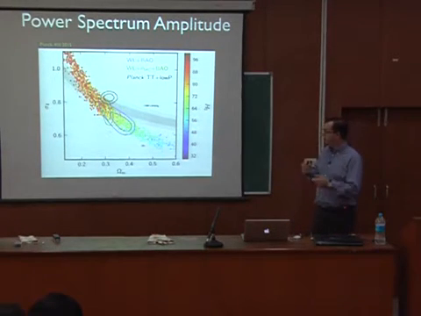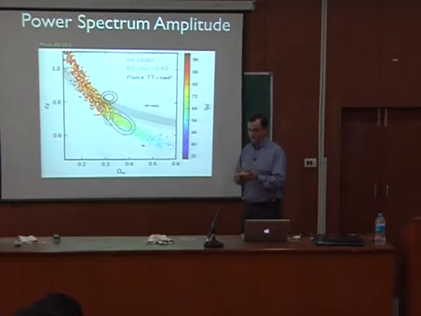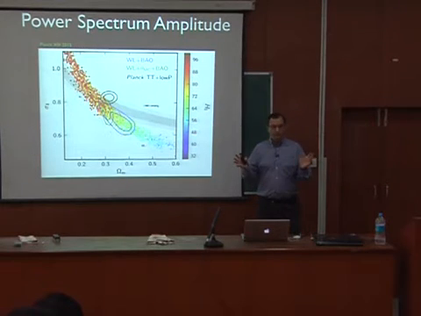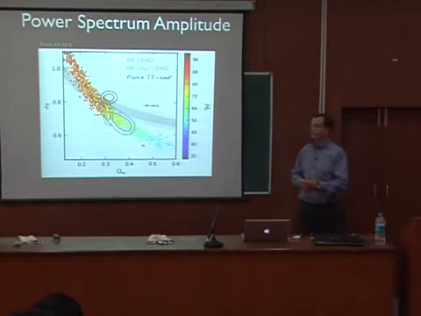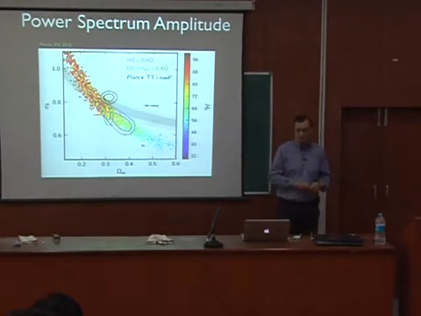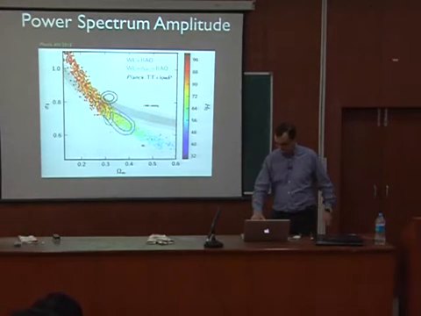Two of these, KiDS and DES, have published their first results. These are results on a very small fraction of the sky that they will eventually cover. So this is still first results, and certainly does not reach the accuracy that the full surveys will reach, but it's already quite interesting. So that's what I'll show you now.